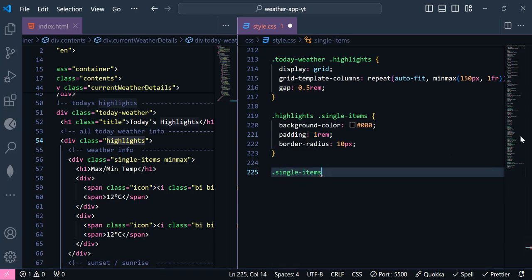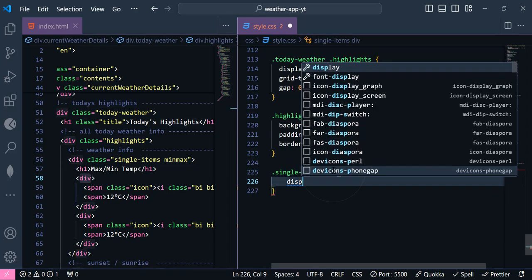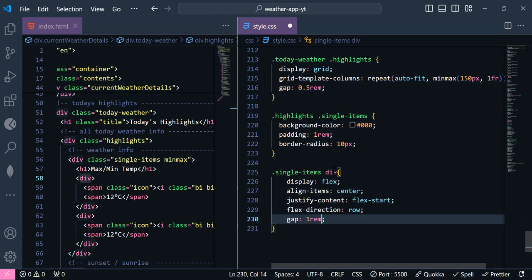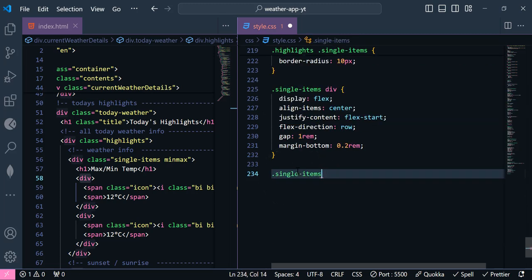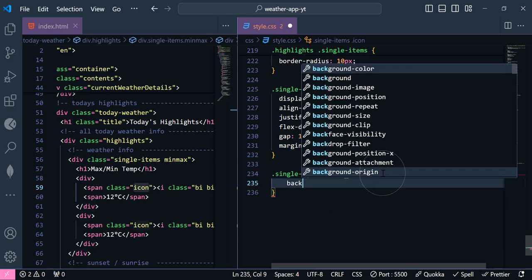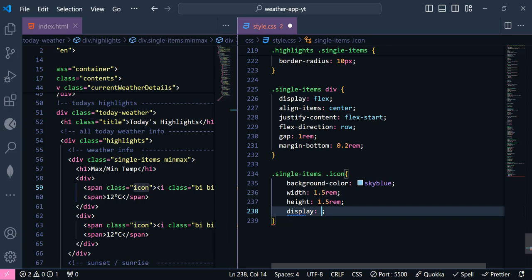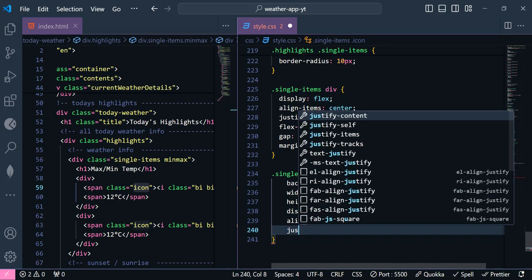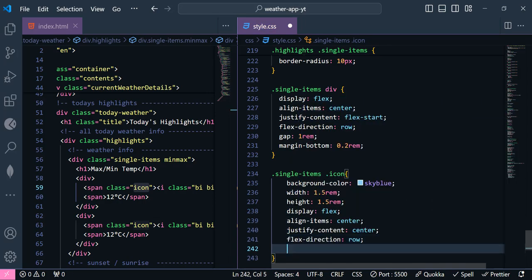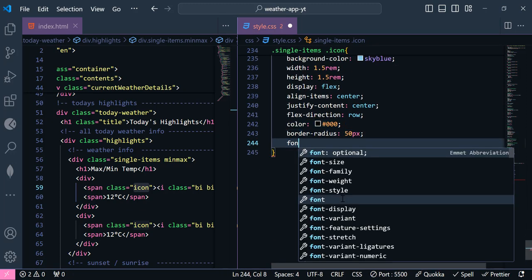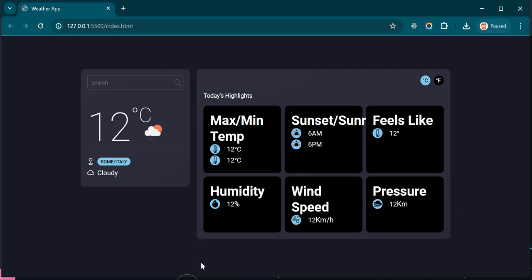So I target all divs, display flex. Let's style the icons. I add a background color. Amazing.